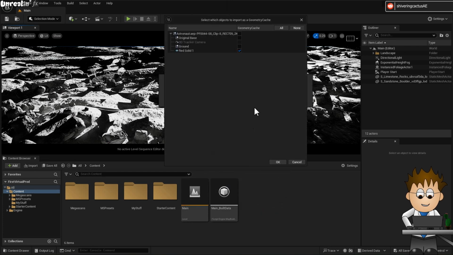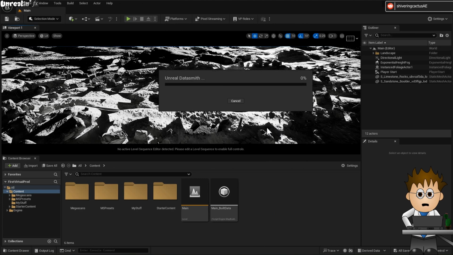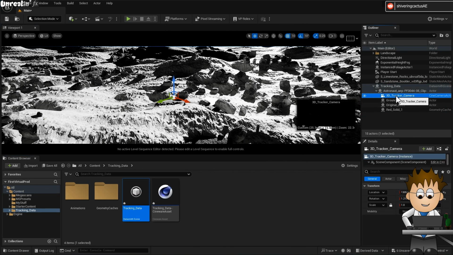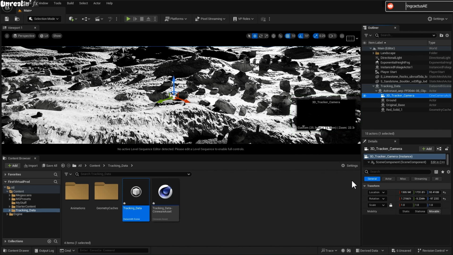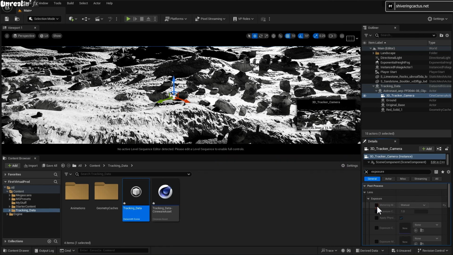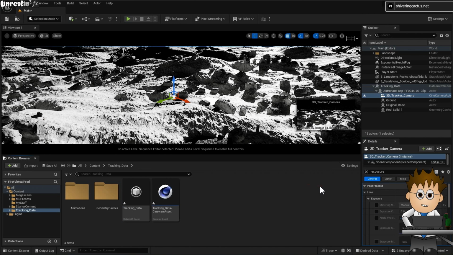And I'll check for the solid, but I did notice the other geometry imported too, so yeah, no idea. So all the elements of your comp import, and if you click on the tracking camera, it's black. See that little preview, or what's meant to be a preview? In the Properties panel, search for Exposure and uncheck Metering Mode. And yeah, no idea.